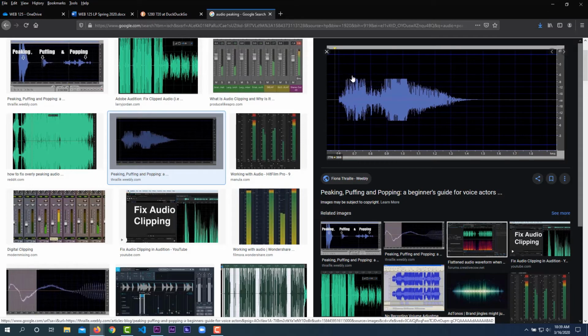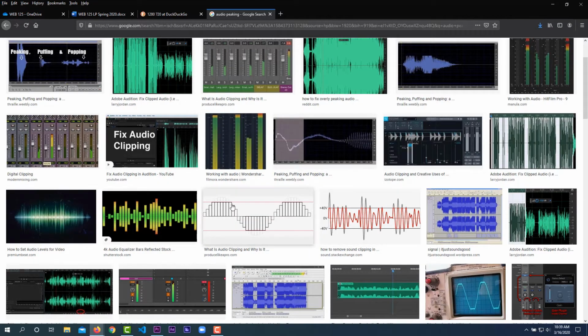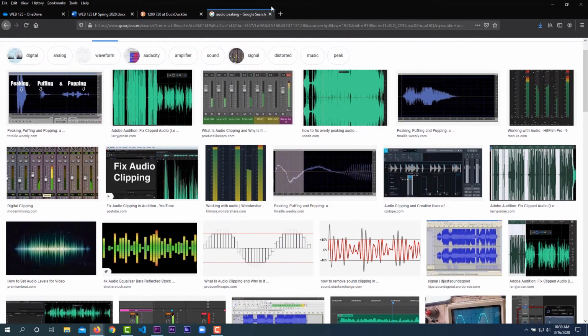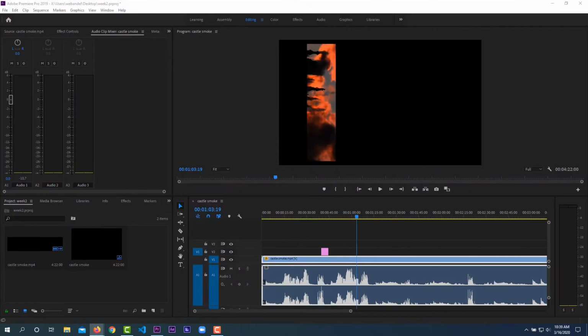But this is kind of a good example of what happens: we have this square cut off. You see the same thing here. Like here we have these different samples, and where the waveform would have gone up above the line, it's just chopped off. So there's not a whole lot you can do in post-production. You can bring the volume down, but you just want to be careful.